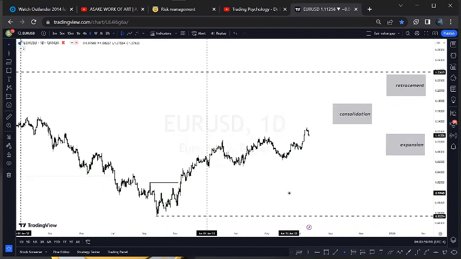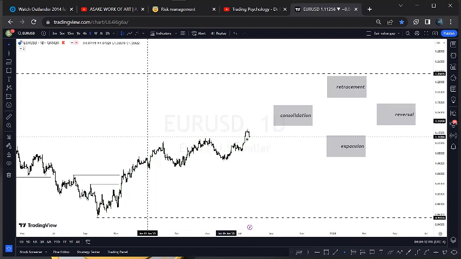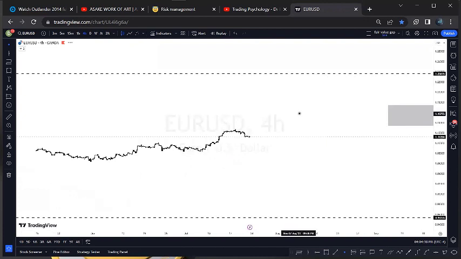So back to what I was saying. On the daily time frame, your business is to what? Know where this market is going to expand to. Where is the market going to expand to that particular day, be it Monday, Tuesday, or Wednesday? By the time you know where this market is likely going to expand to, either buy or sell, either higher or lower, you then go to your smaller time frame.